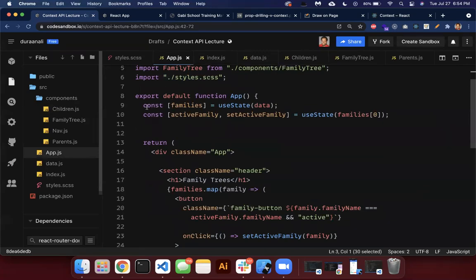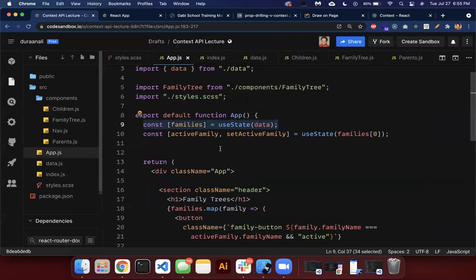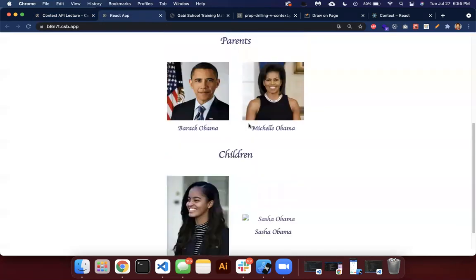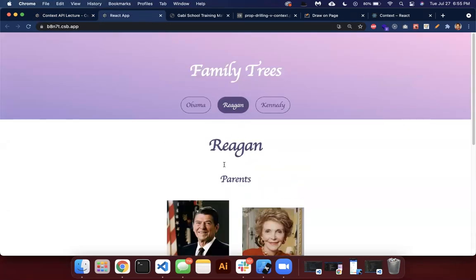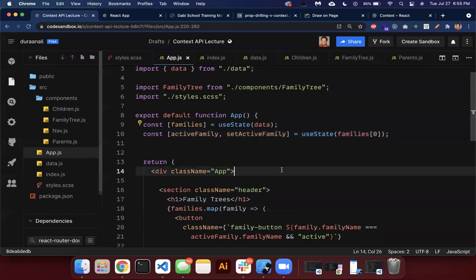Then we created a state which keeps track of the data for us, and another state which keeps track of which family is active. When I say which family is active, I mean when you click this, which family is shown right now.